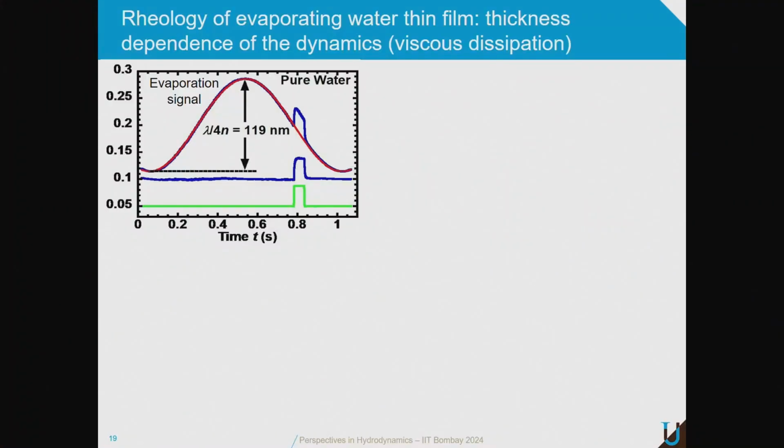Then we look at something which is interesting. It's water, and we wanted to see this thin film effect. You will say, but water is inertial, it is not viscous. Yes, but if you start to have a thin film, this h-cube correction tells you that dissipation becomes huge, and then you can treat a very thin film of water as a viscous layer.